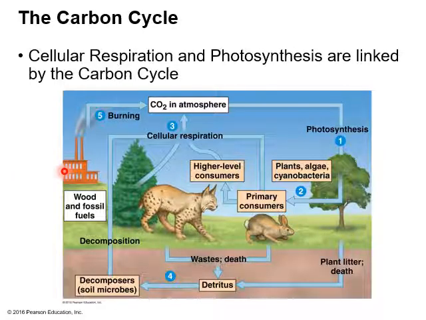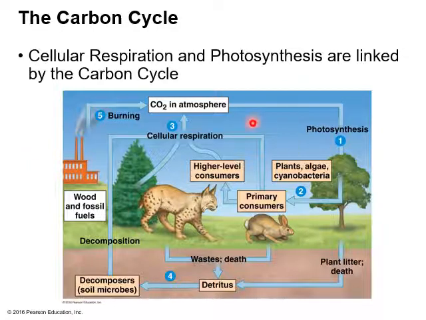Okay, so I wanted to talk about just two things real quick. The first thing I wanted to talk about is the carbon cycle. And I think this is a useful thing to talk about here because this is a good way to link together what you've learned just now in photosynthesis and what you learned in the last chapter in cellular respiration. So what the carbon cycle describes is the path that an atom of carbon takes as it moves throughout the Earth, essentially.